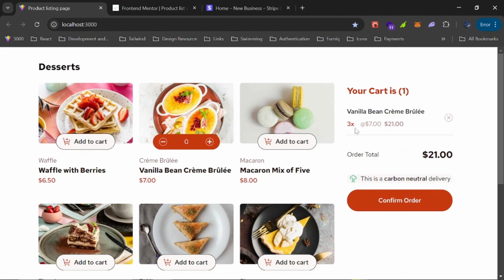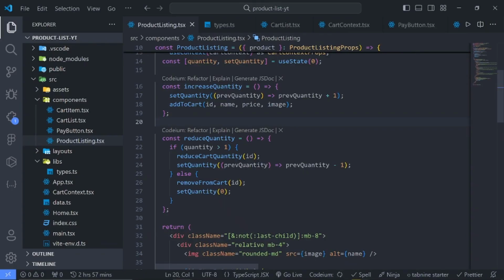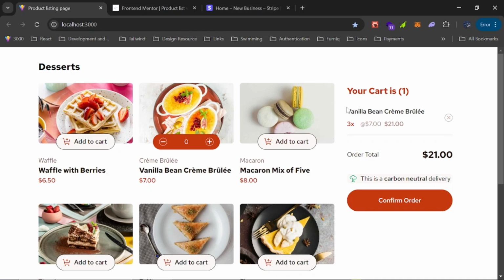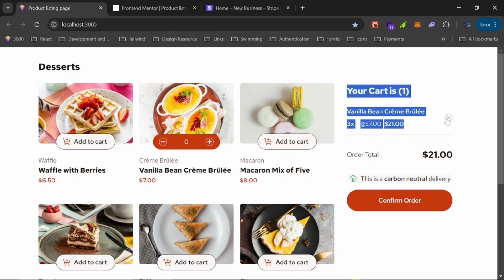Okay, so this is not being updated right here. What we need to do now is watch for side effects right here as well. So when this gets to 0, this should also reset, and this shouldn't be acting weird.